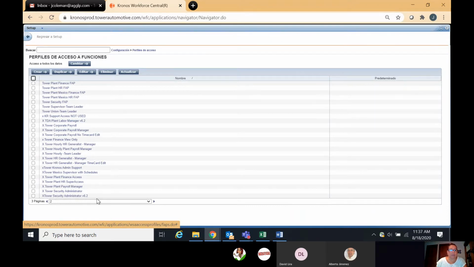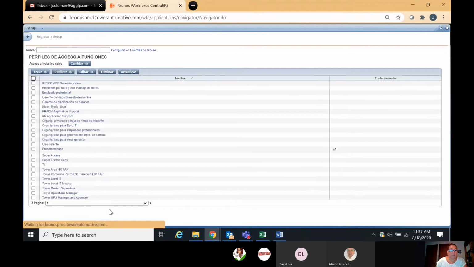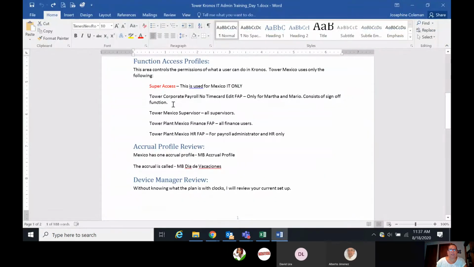Okay, that's what that means. But we're going to look at yours specifically. I outlined it here so you don't have to try to figure out what you use, what you don't use. These are the 5 function access profiles that are specific to Mexico.